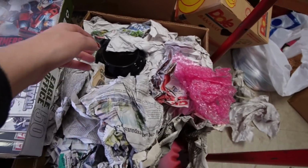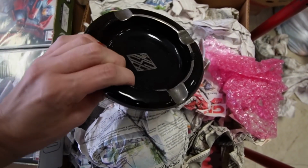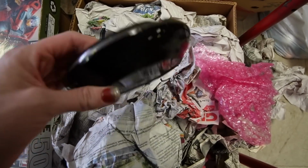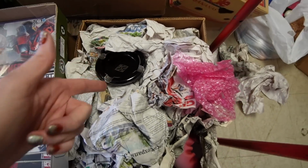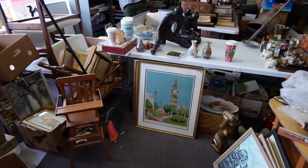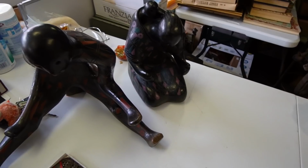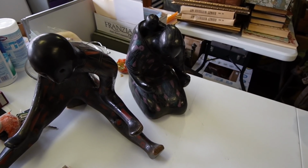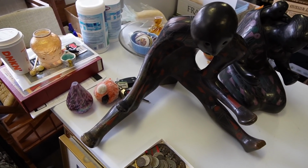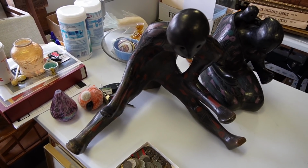So I think I'm going to save this one. This was the one piece that I didn't really show. HSM. WSH. It could go either way. But it does have a silver overlay. So we have that. I got to figure out what I'm going to do with these figurines. This one I believe can be shipped. It's very, very heavy, but it can be shipped because it's small. This guy with his legs everywhere. I don't know how we're going to ship him.